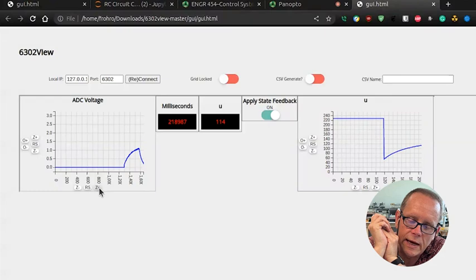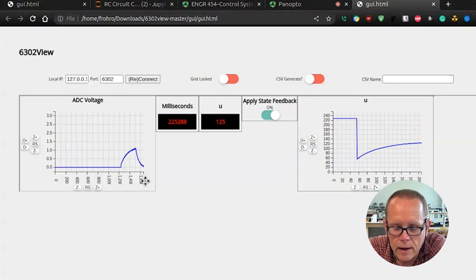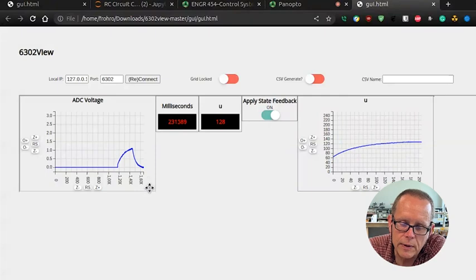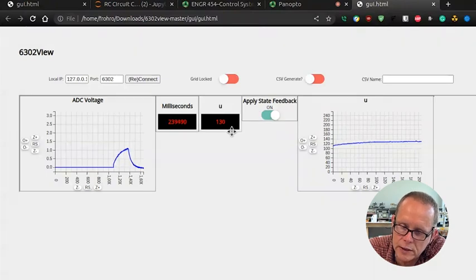So what I do is I charge it up for 30 seconds, and then I discharge it. And if you notice, you will find that this is dropping 10 times faster than it charged up, because I have the feedback on over here on this little slider. You can look at the software and see how I added this little toggle switch, and how I added these things right here.